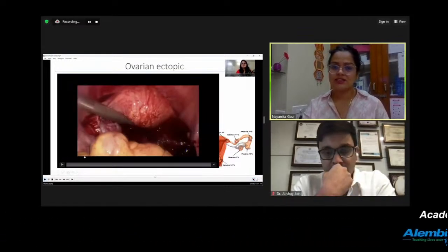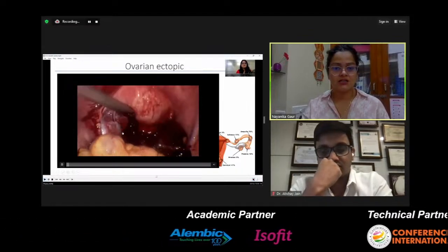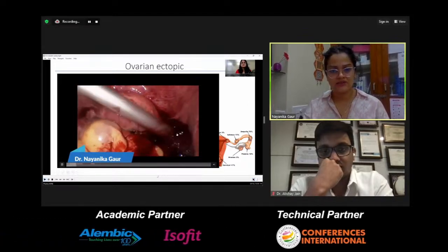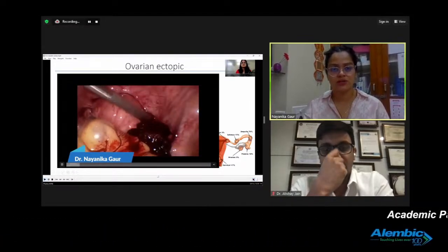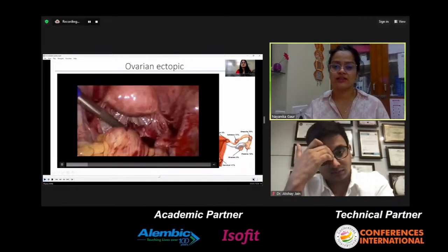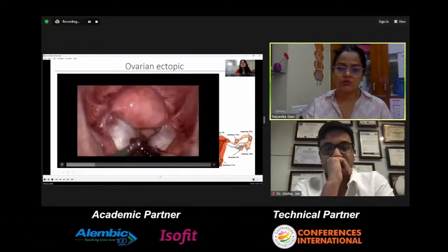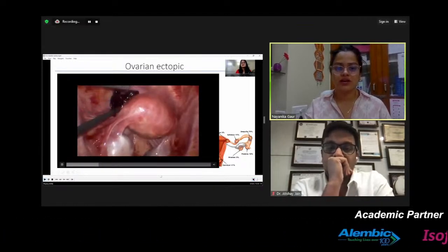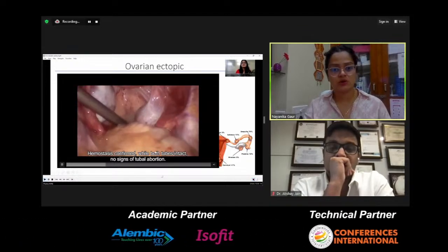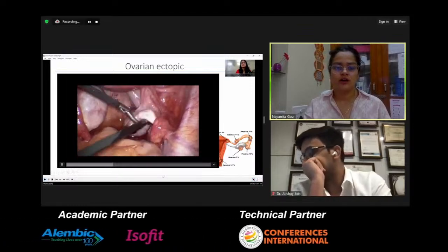Now, this was another interesting case of an ovarian ectopic pregnancy. Here, in this patient, there were a lot of blood clots in the cavity, and as we removed the blood clots, we were trying to find the pathology because the tube on the right and the left side was looking grossly normal. There was a large blood clot which was actually covering the right ovary, but as we removed the clot, we found the rest of the entire pelvis to be absolutely normal. There was no other site of bleeding or a pregnancy.